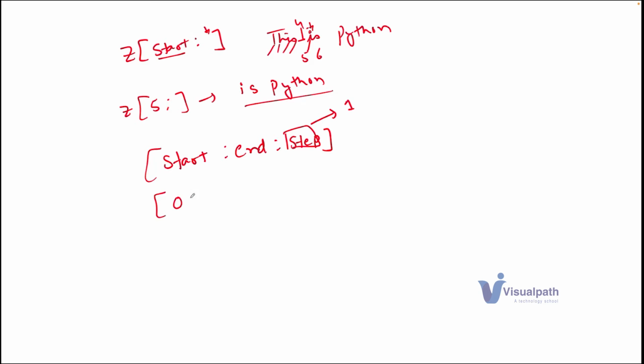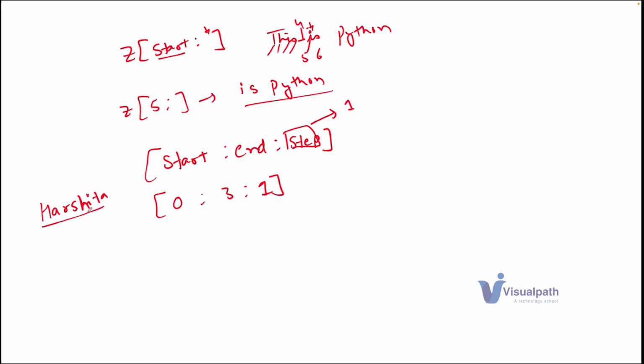If I'm saying 0, colon, 3, and step as 1, let us keep the default step to understand it. And I have a word called Harshita. So guys, I'm just taking your name as a reference. If you're not comfortable, please let me know. I will not take names of any of you, okay?